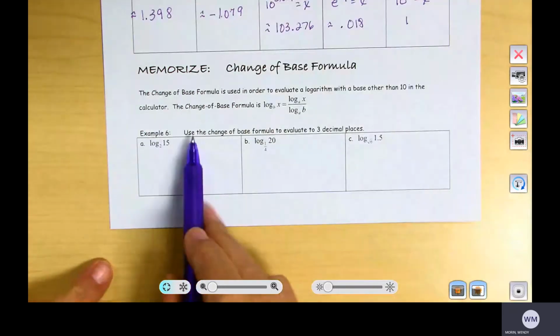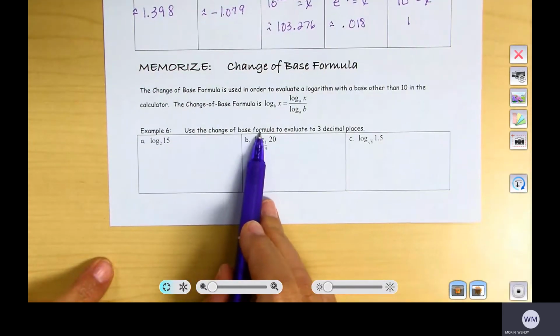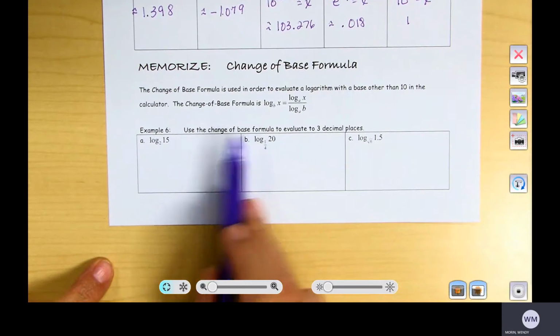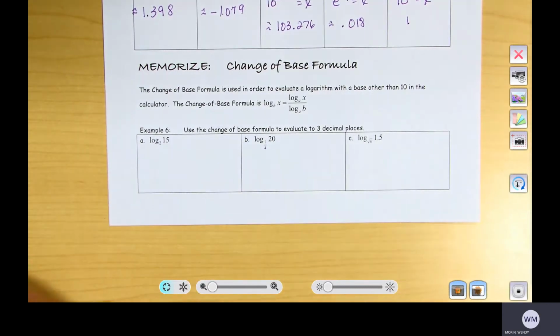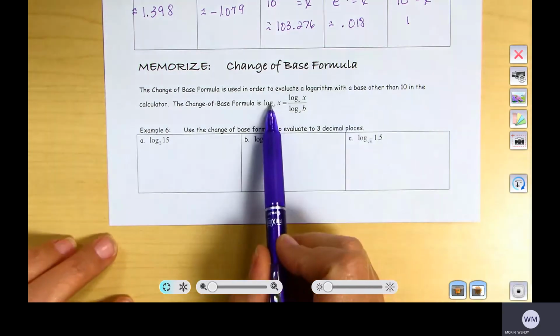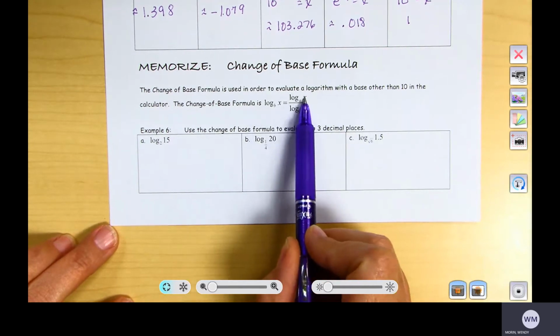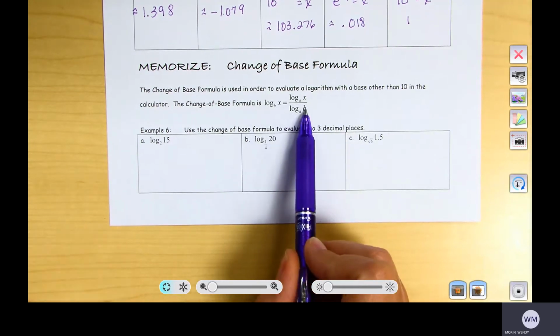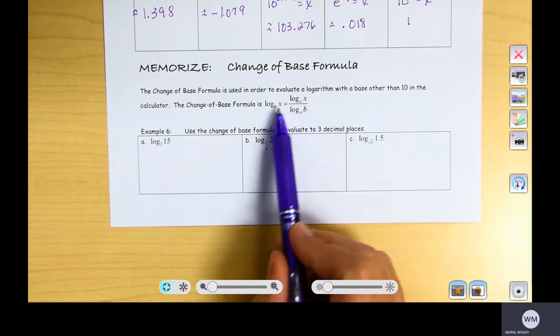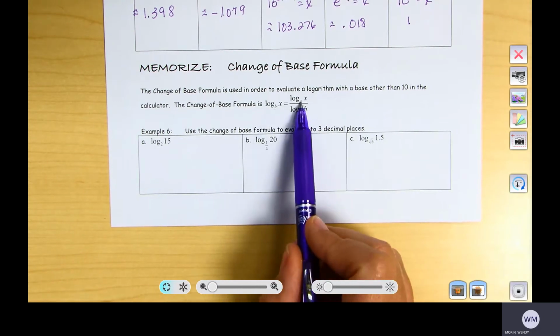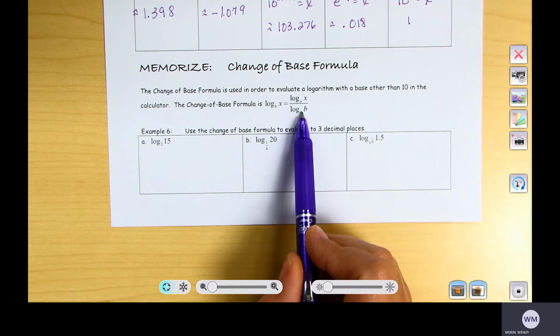because that's not the directions. It says use the change of base formula. You have to use the change of base formula. You can't just say, well, my calculator allows me to type that in, because I'm testing you on, do you know what the change of base formula is? Here's what it says. You can take the log of x divided by the log of b, the log of x divided by the log of b. You can change this to this, and you can change the base to anything that you would like.